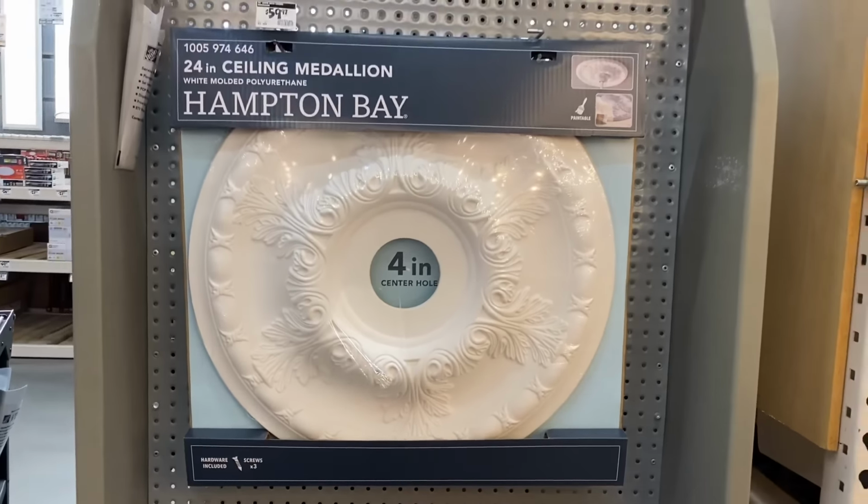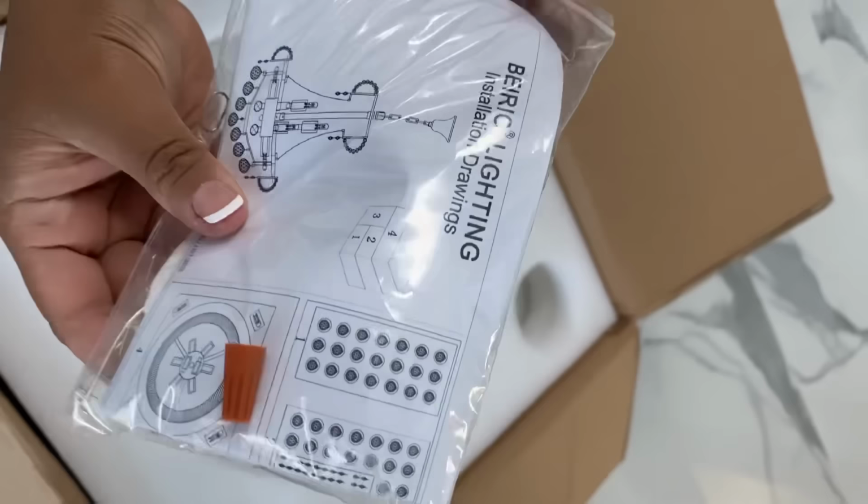We are so in love with the chandelier we have for our formal dining room, and so we decided to also choose the same chandelier for this formal living room. Both rooms are across from each other, and having the matching chandeliers for us makes it look perfectly symmetrical and balanced. We absolutely love this French Empire crystal chandelier design. It is extremely glam and we love the classy, elegant look it gives.